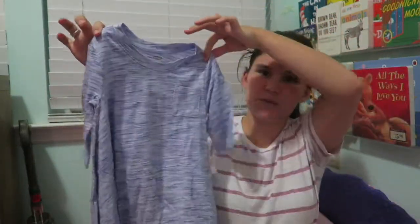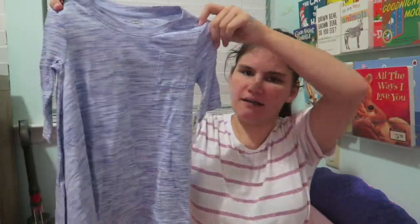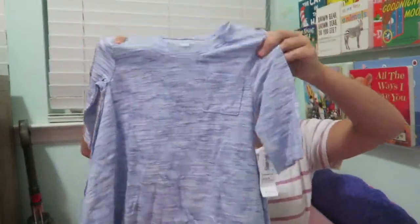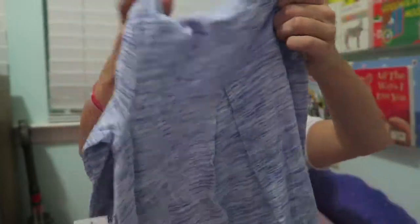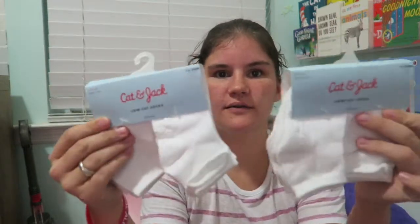Next I got Kinley this really cute purple, white, and gray dress. It's supposed to be three-quarter length — it might go longer on Kinley. It's super cute, really basic, flares out on the sides, has a cute little pleat in the back, and a pocket on the front. This is from Old Navy.